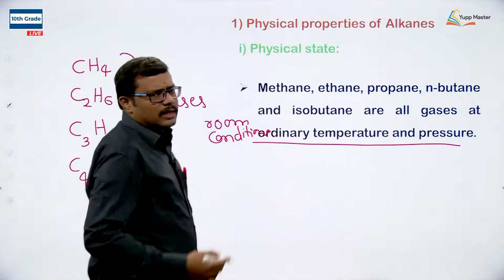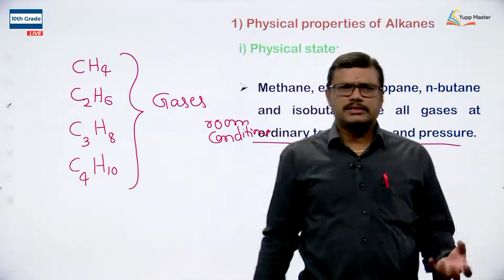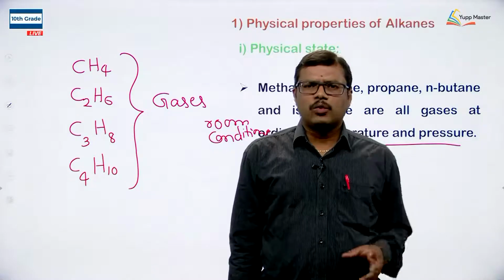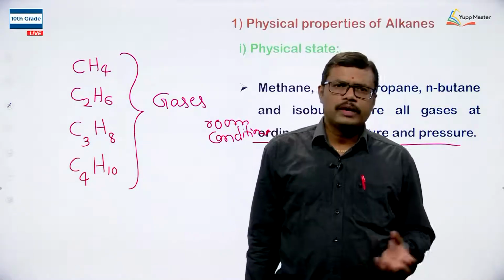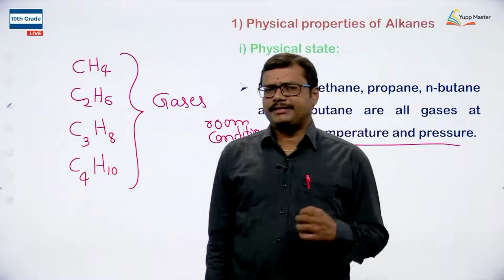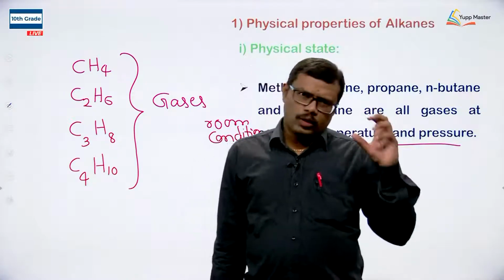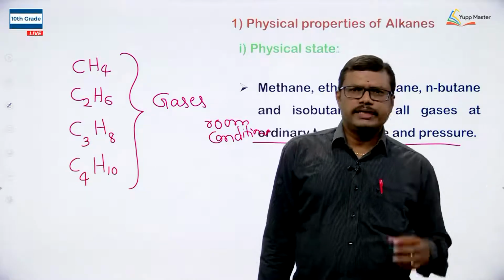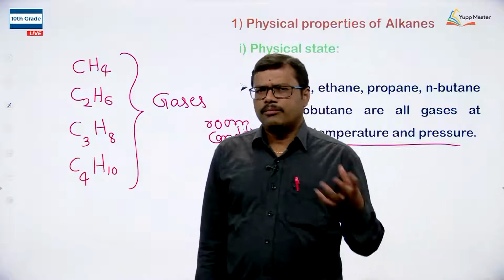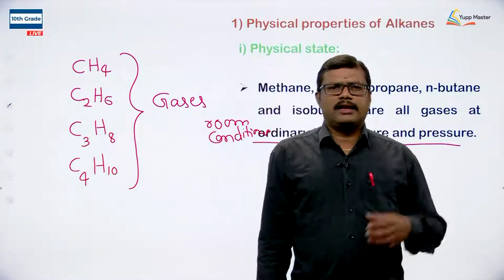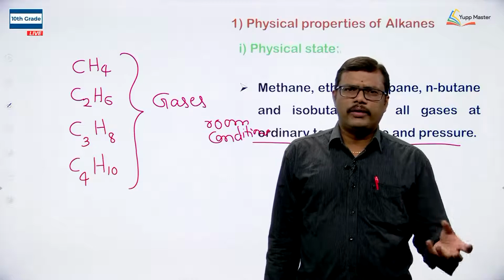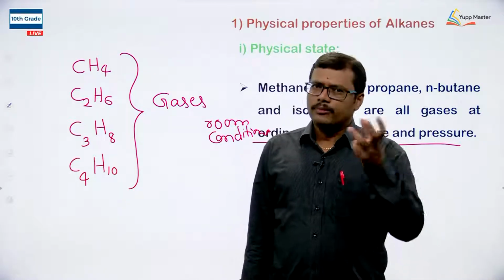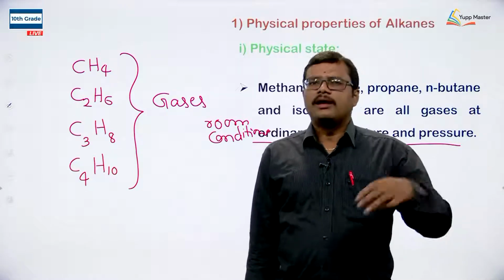So, these alkanes exist in nature as gases. The gas that we are using for cooking, the LPG cooking gas cylinder, contains butane and propane. Hydrocarbons like alkanes are used in generating energy. That energy is used when you go for combustion. Combustion means burning. When you burn the alkane in an excess supply of air, we get energy. That energy is used in preparing food, or in running the vehicle.